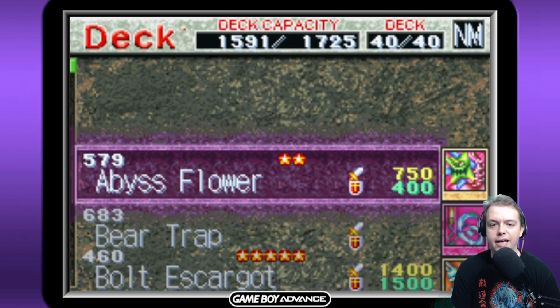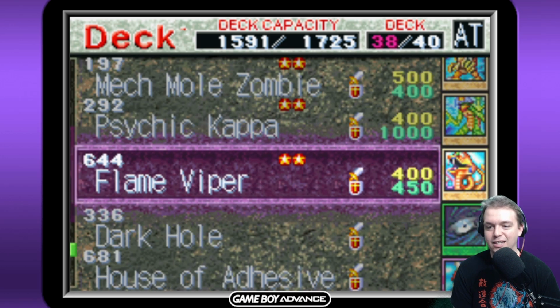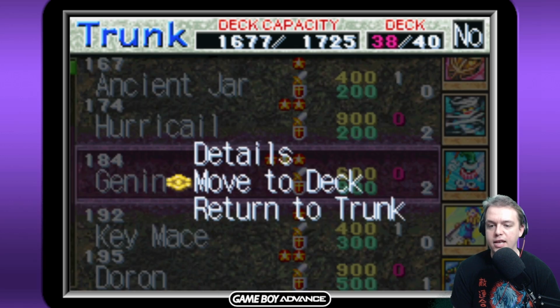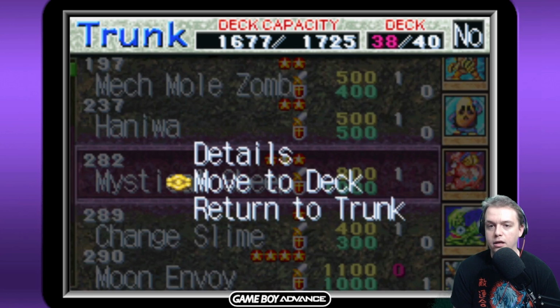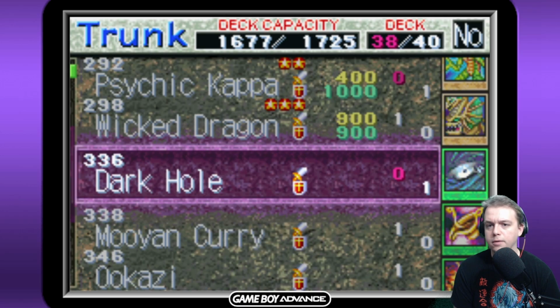So go back to deck. We're actually going to ditch this. We don't need this. This is also trash. Get the hell out of this deck. We're going to need Flame Viper later on, but for now we're chilling. All right, go to trunk. Let's see. So add the Genins. Yep, that's good. We'll add in the sheet. No, that's a little bit too much for our trunk. Same thing with that, unfortunately. Return to trunk.